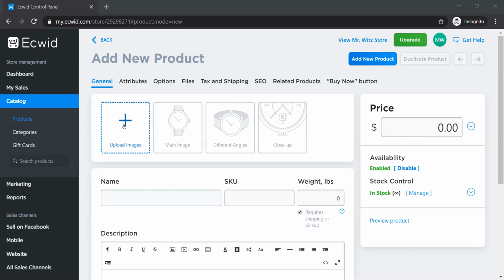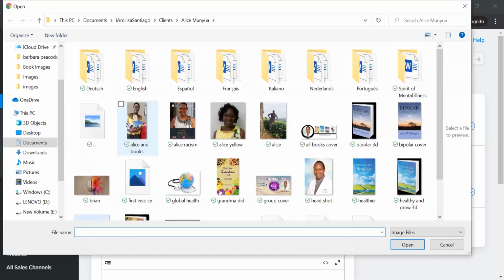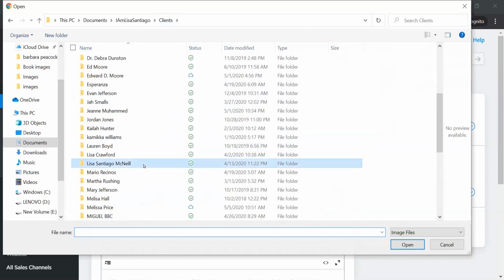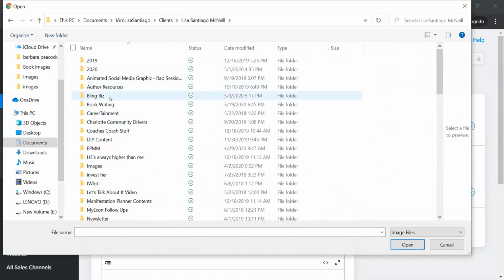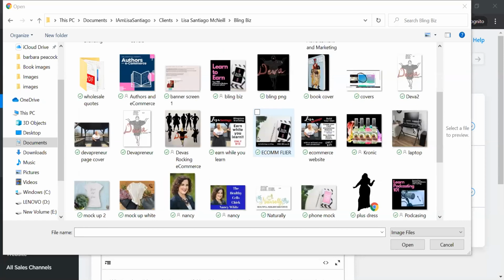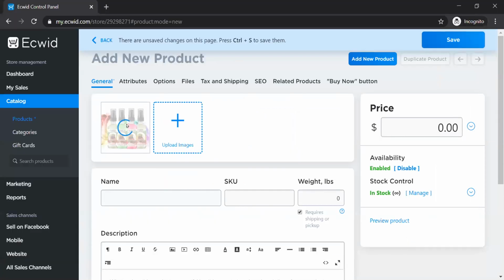We're going to add our first new product. So I'm going to choose upload images from the general tab. Sean wants to get his shmoney up. Come on, Sean, get your shmoney up. Right now, I click the plus button and I'm navigating to my images so that I can add them to my store, so that you can begin to see how we can sell what we have in our store. So I will add an image. Now, where do I get the image? What if I don't have the product yet?